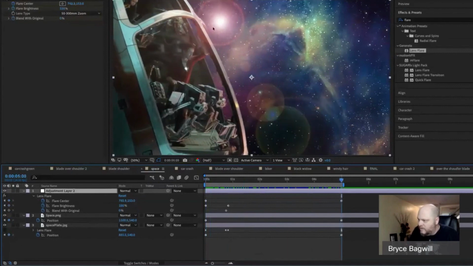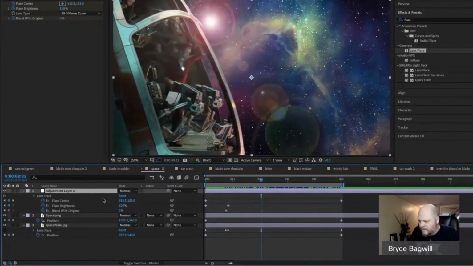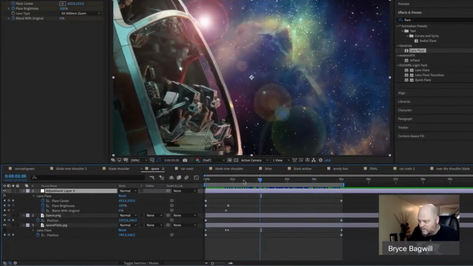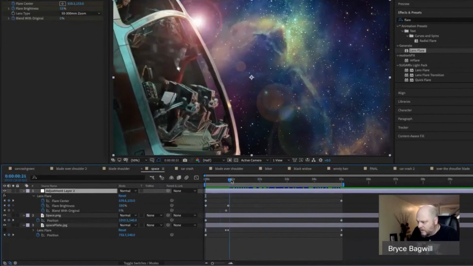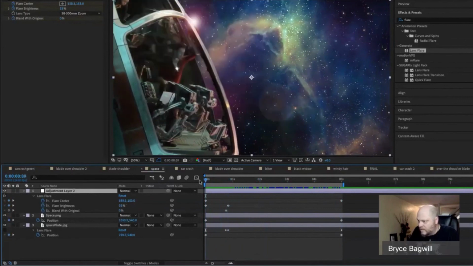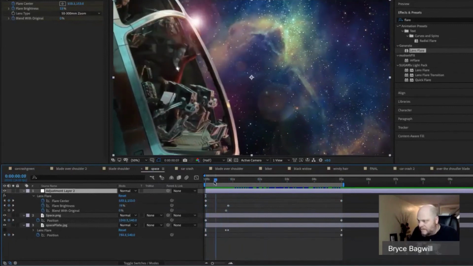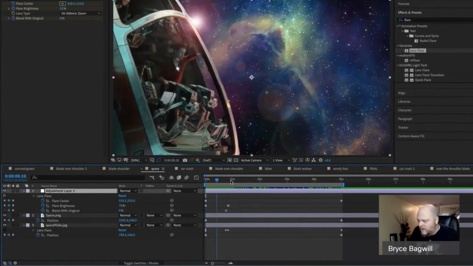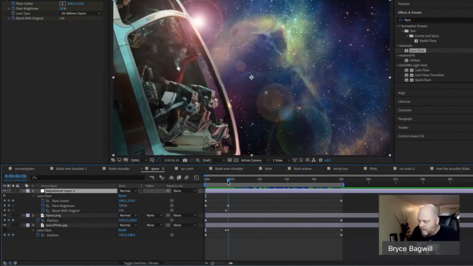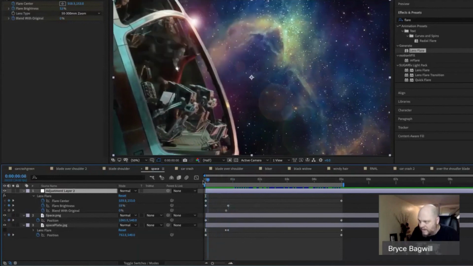So it drifted a little bit. I just have two keyframes under the Flare Center controls, which is basically the position of your flare. And then just to be a little tricky, I played with the brightness of the flare. As I looked at it, it looked like it was coming out from behind the metal frame here. So I basically took it from, it looks like, 53% brightness to 100% brightness by the time it would have had time to get around the metal there.